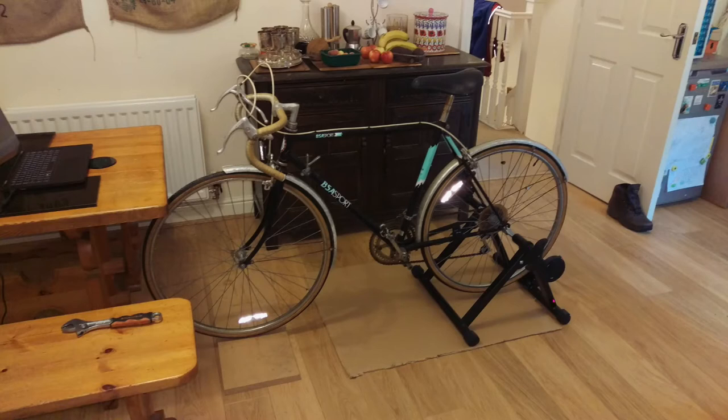I put a new saddle on, new bar tape and bars, but these bikes are pretty easy to pick up from eBay and you can make them more comfortable to your specification afterwards. The mag trainer costs around 30 to 40 quid. It's got a magnetic training apparatus on the back that works with friction on the rear tyre. That's going to come off later in the build. These stands are convenient — they've got hand-winding handles on the outside that push spindles into the wheel and clamp onto any type of wheel, quick release or bolt-through. This gives a slightly more natural feel since there's a little side-to-side movement in the wheel as you're pedaling.